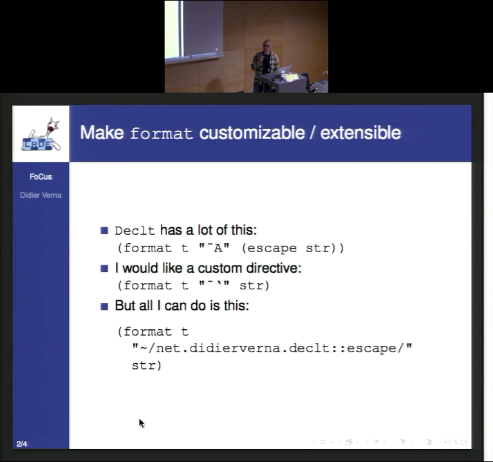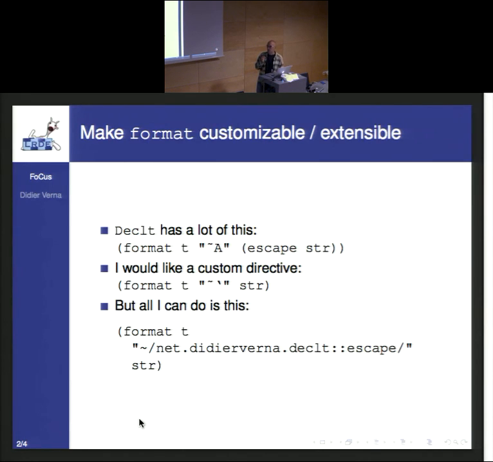So obviously this is not very satisfactory to me, and I would have liked to be able to abstract this away, for instance, by using a custom format directive, as is demonstrated in the second line of code. For instance, I've chosen this one just at random, like tilde backquote, which would actually call the escape function. Okay, but unfortunately, I cannot do that because the format DSL is not extensible.